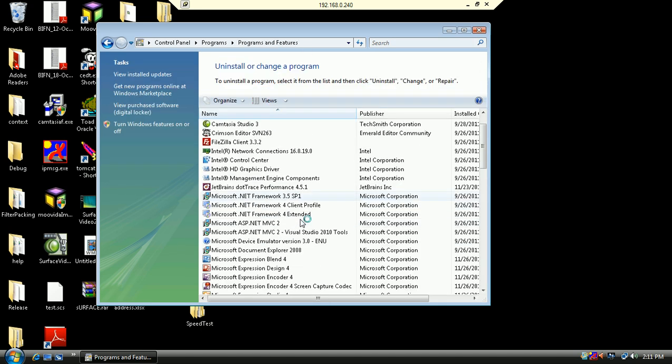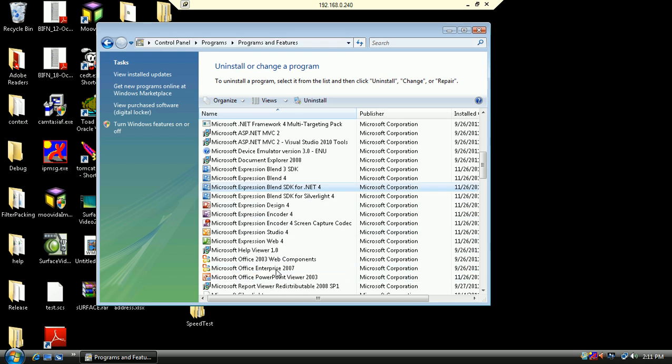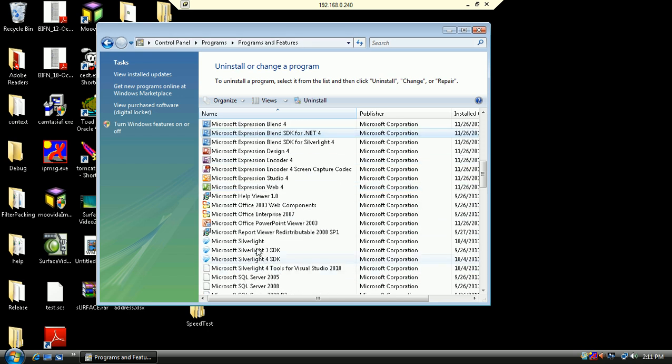Once you install your Silverlight runtime, in Control Panel you can see that Silverlight is installed.